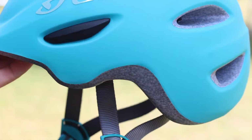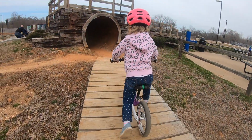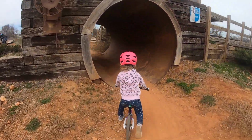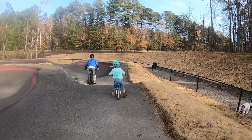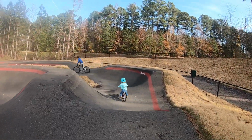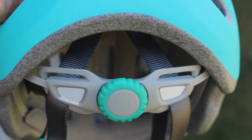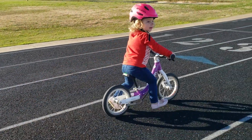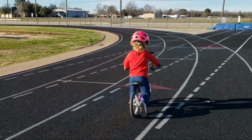With in-mold construction, the foam core and plastic shell of the Giro Scamp are one piece. The outer layer can't come off and won't warp over time. These helmets are more durable and also tend to weigh less. The internal padding of the Scamp is soft and it's also sealed. Sealed pads keep sweat from dripping down your child's face. And we'll talk more about the adjustment system next, but the dial adjust knob, side straps, and buckle, which are all part of that system, are made of high quality and durable materials that will stand the test of time.